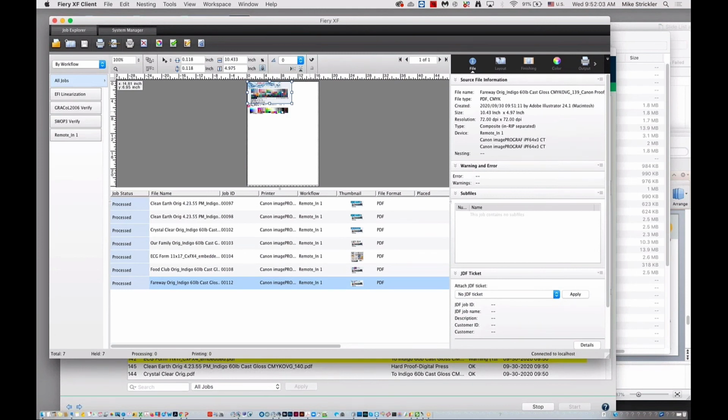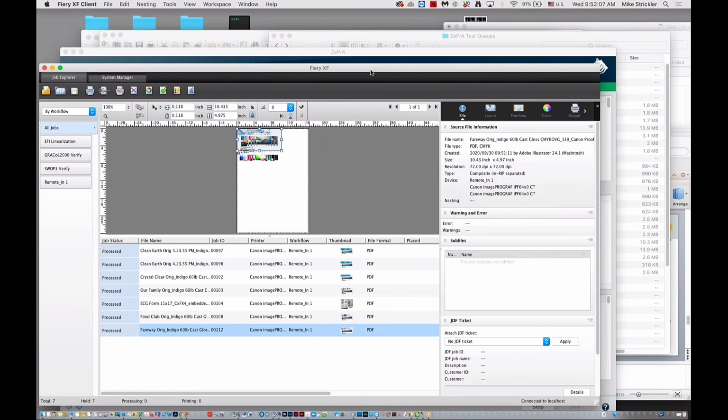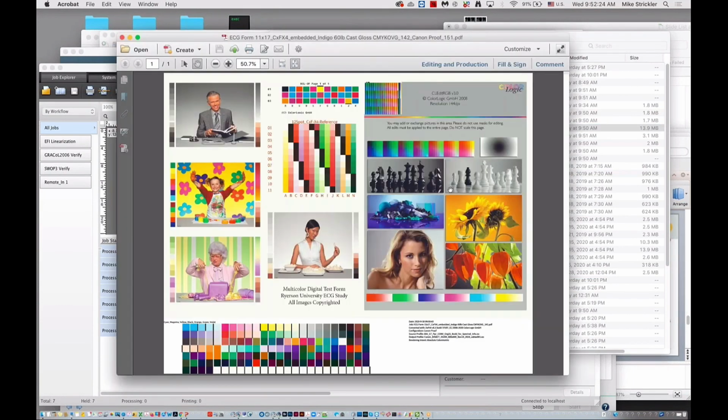Let's take a quick look at one of those files, those proofing files. Now, we can look at these because these are color managed. And I just want to take a look at this one. This is a very, very tough test form. Here's that RGB test image. Look at the smoothness of these. So this is a color accurate RGB view of the output of that system. And we see a tremendous amount of smoothness. We see all the gradients.